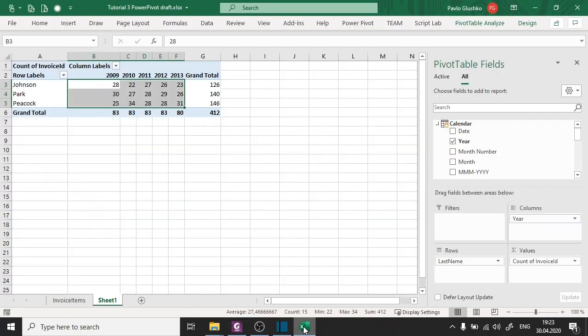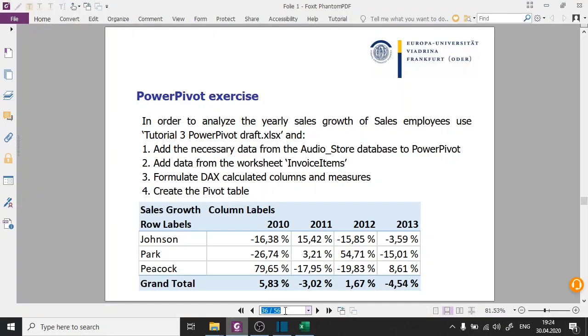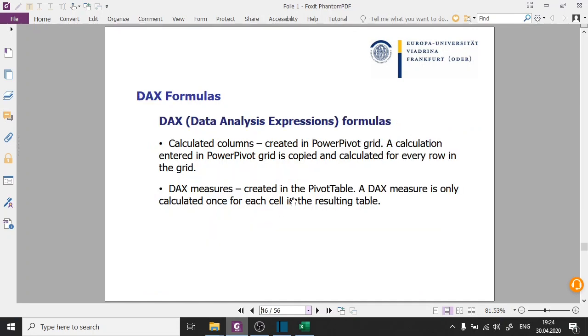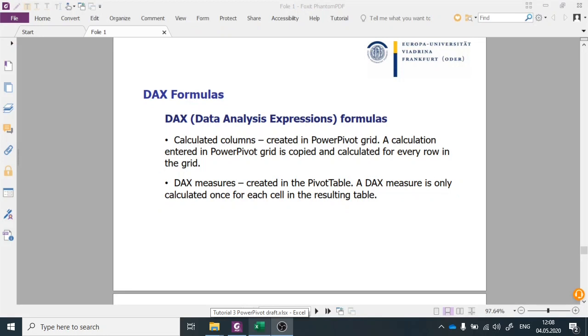And to do that, we will use DAX formulas or DAX expressions. DAX expressions are really similar to Excel formulas. Two main differences are that we write these formulas not in the Excel worksheet, but in the Power Pivot window and Power Pivot data model.